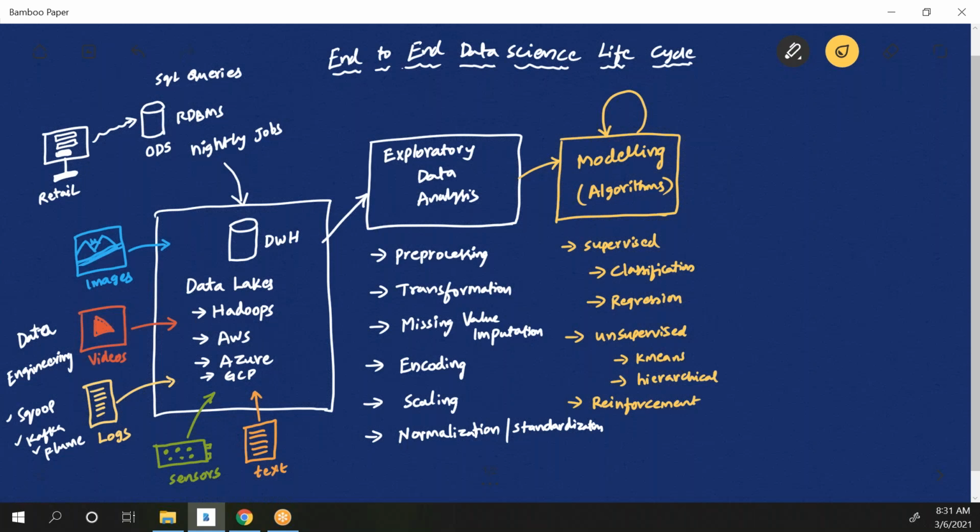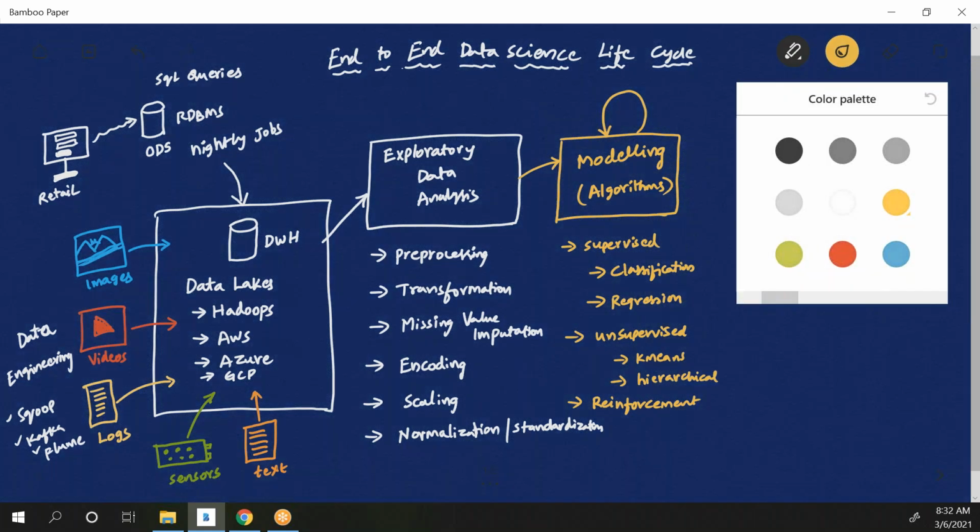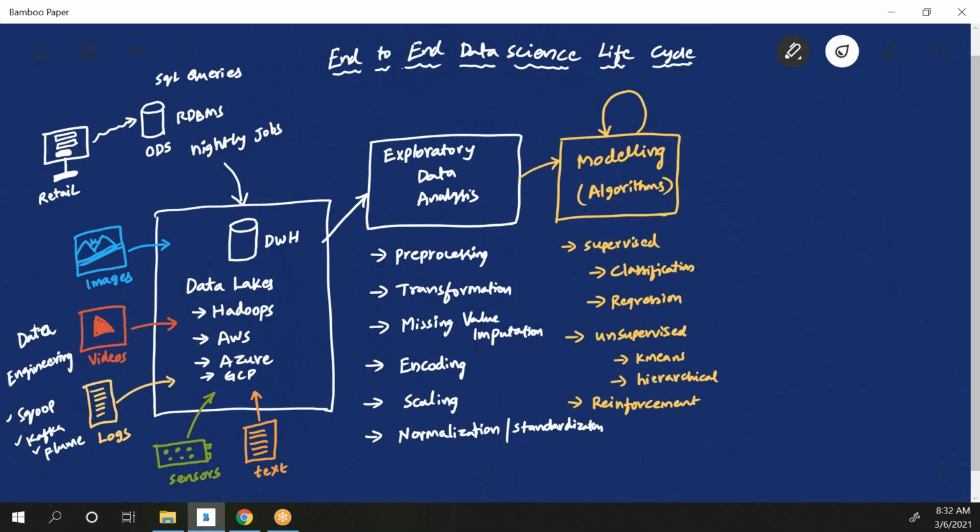We are not going to look at the details of those things now, but just to understand that we have this modeling technique where we take the transformed data from the exploratory data analysis, and then we apply these modeling techniques. In the modeling technique, we will also do this iteration, which is called hyperparameter tuning. Hyperparameter tuning will be applied, and using it, you will use this entire pre-processing technique.